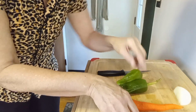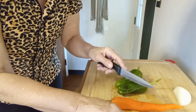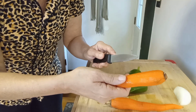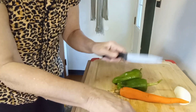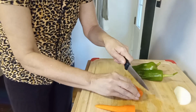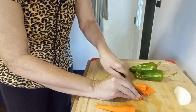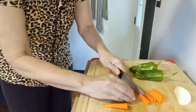Now I just washed up some vegetables and my hands, and I'm going to chop up these vegetables and the onion for the stir fry. Great. I'm going to try to do the carrots in like little sticks, like little, what do you call it? Matchsticks. Yeah, that sounds cool. Let's see what we can do here. And I'll be steam frying these. It will be a lot faster than the oil.